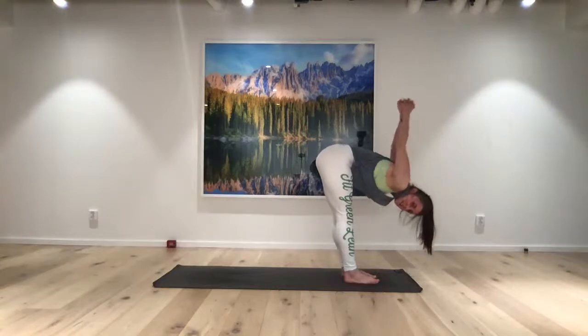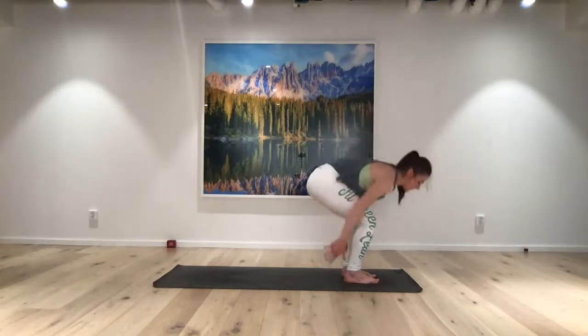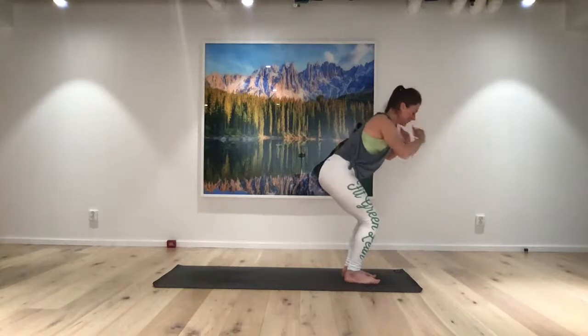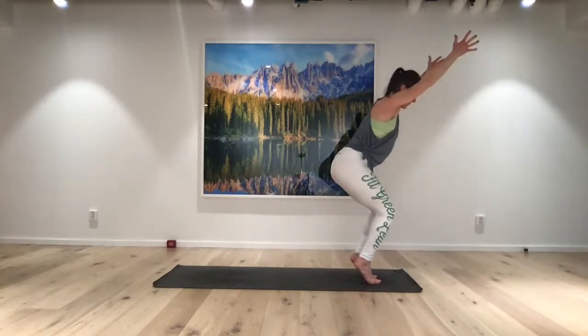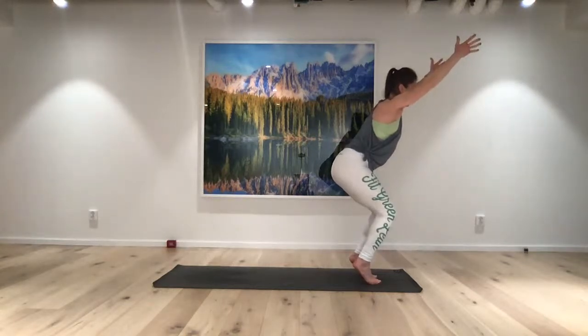Using our hands to draw ourselves back up to center. Roll through your shoulders. Let's reach our fingertips, sweep them off the mat, coming into our Utkatasana, our fierce pose. Lift your heels at the same time as lifting your fingertips towards the ceiling. From here, we're going to push into our toes to create a little bit more stability. You can choose a gazing point on the ground.